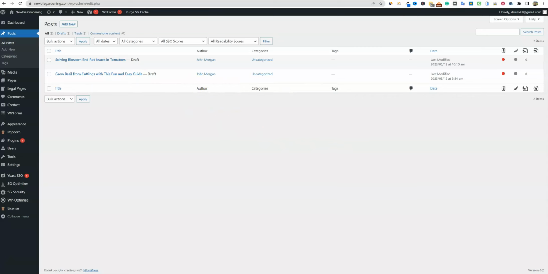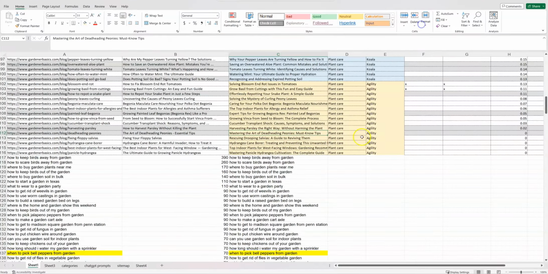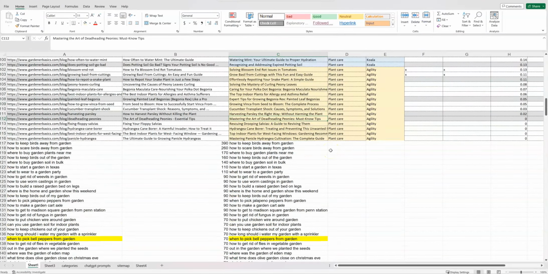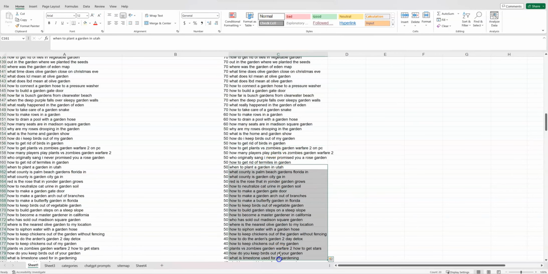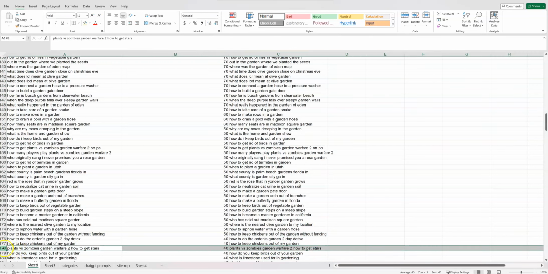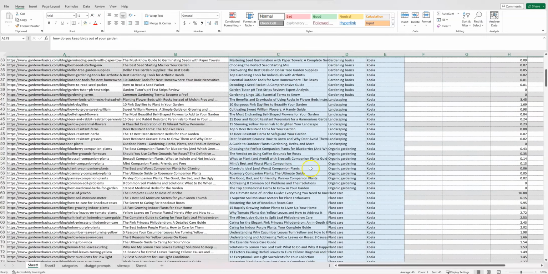But we're going to come back over, and I'm going to grab from the spreadsheet that we've been working off of. If I come over here and show you my spreadsheet, we have all these. I still need to clean this up. There's a lot of Olive Garden and things like that. Like right here, Zombies Garden Warfare, that's a video game, right? So I've got to clean up those keywords, but our initial keywords that we're going for are all these ones that we reverse engineered, right?